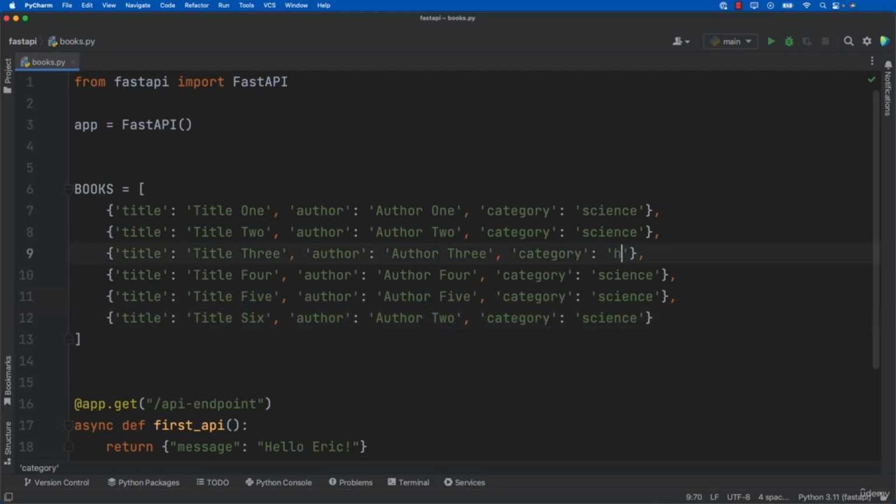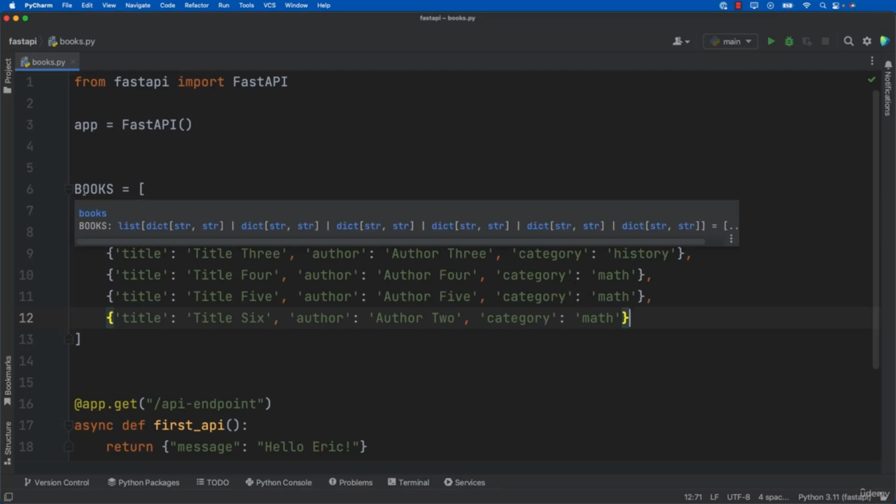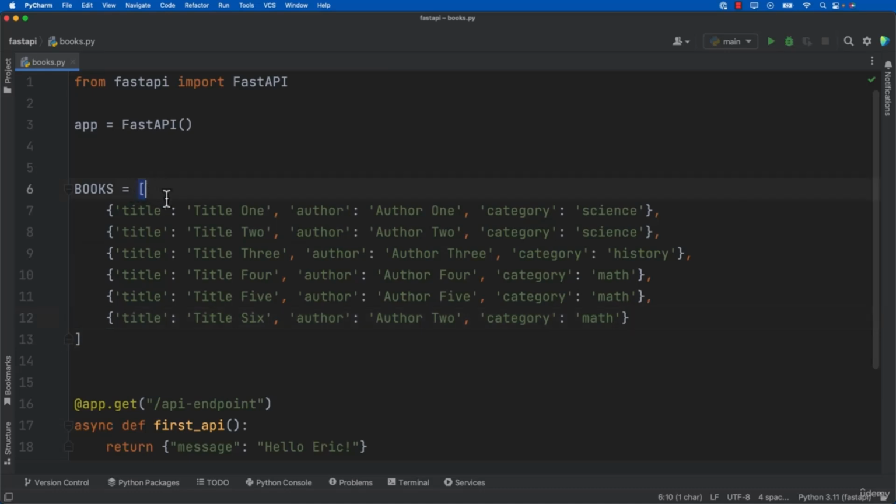The second book can be science. The third book, we're going to make history. And then the rest of them, we're going to make math. So the only discrepancy is book 6, where we're going to have our author, which is also Author 2. So Author 2 has written 2 books, Title 2 and Title 6. All right, so we have our books, which is a list, and we have 6 books inside.